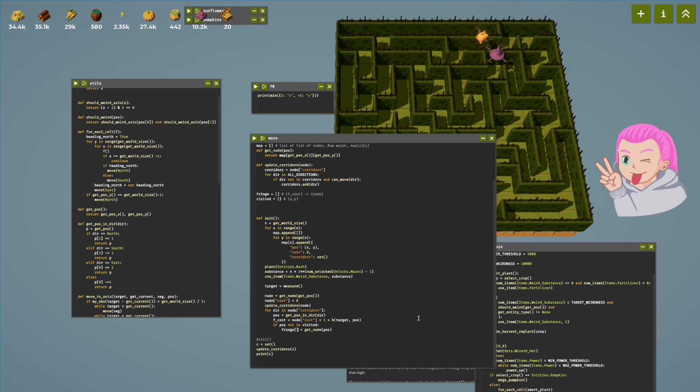We'll just add the whole node. But this is just a list of node. So this is then a set.